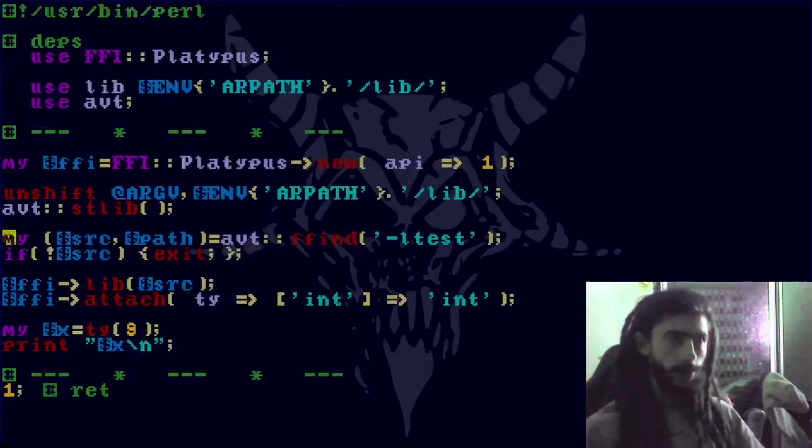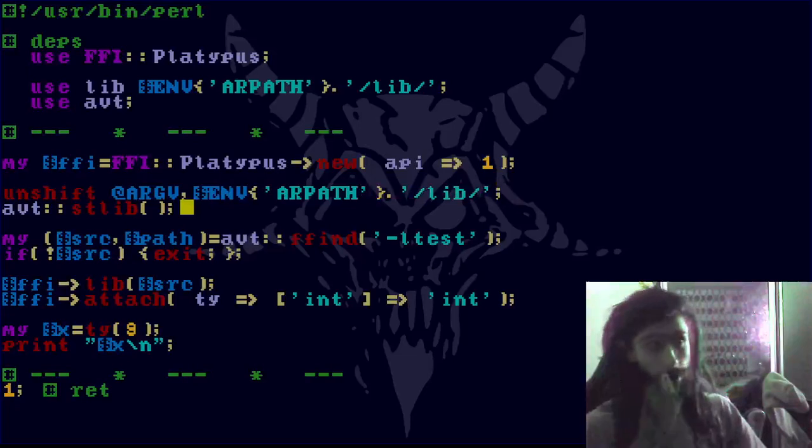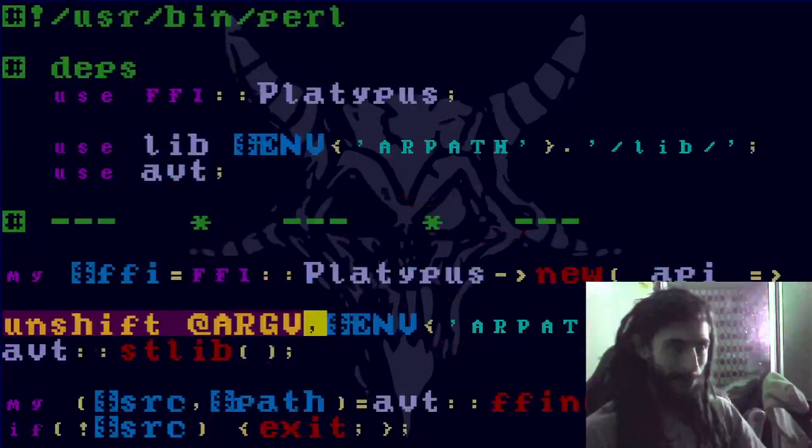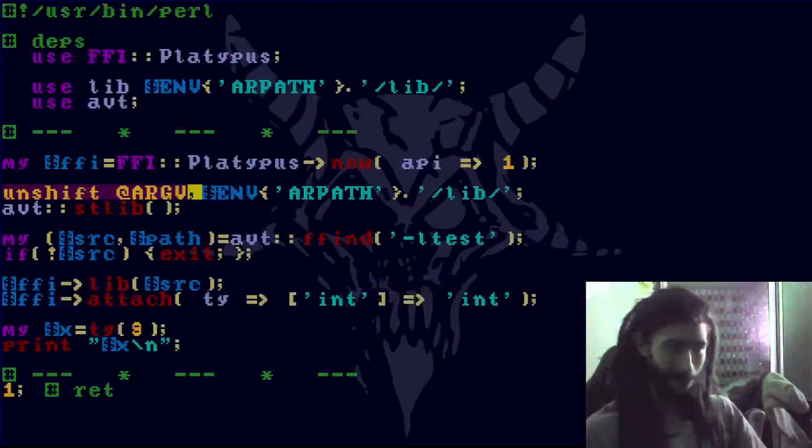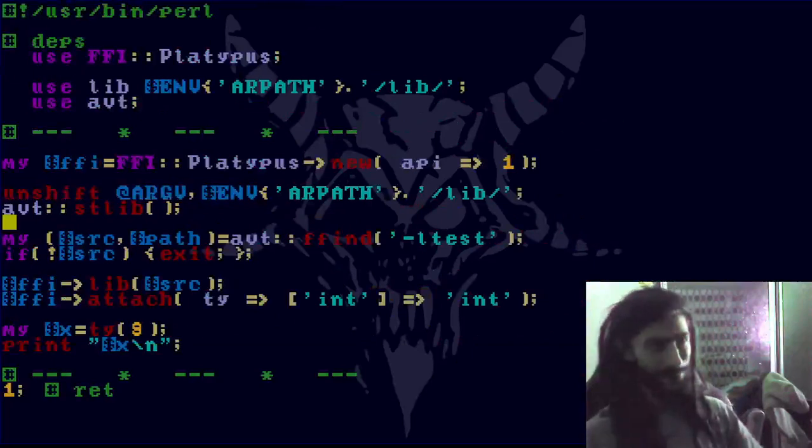We were able to add a path to our search path through this wacky use of unshift on argv of all things. I'm pretty sure it's not something I'm supposed to do, but you know, it works.